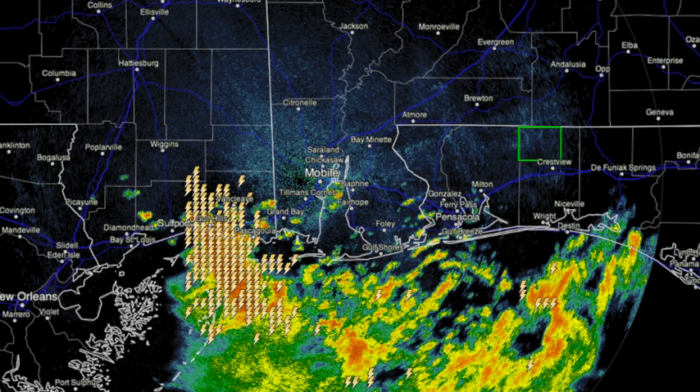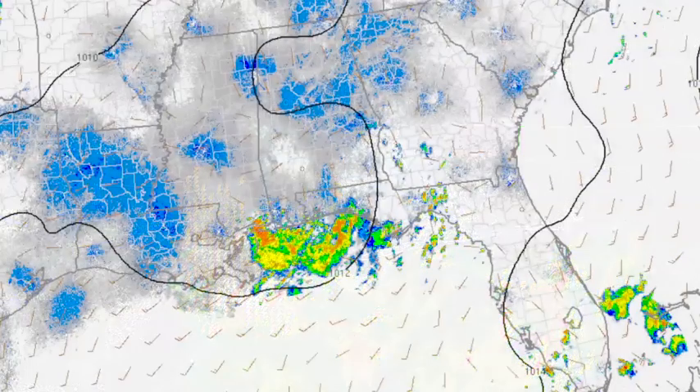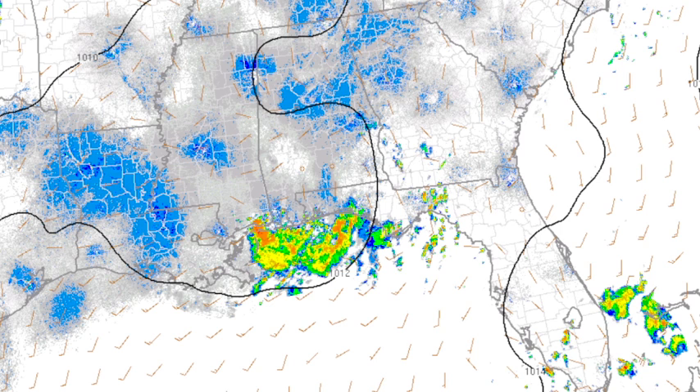That's a little bit of what used to be Isaac. By golly, that stuff's going to get down there in the Gulf. The question is: can it redevelop into a new system, get a new name, and be another botherment? We'll see. There's the pressure analysis — you really can't pick out much, just a little weak trough down there. But we'll be watching pressures and the buoys very carefully in coming days.